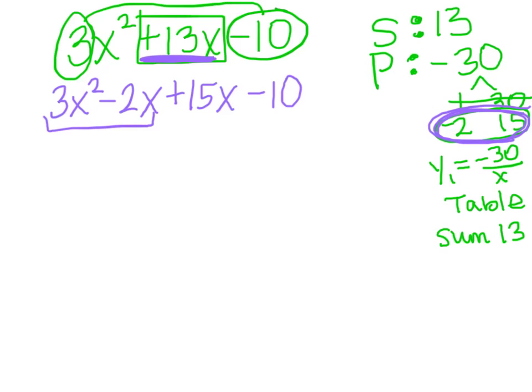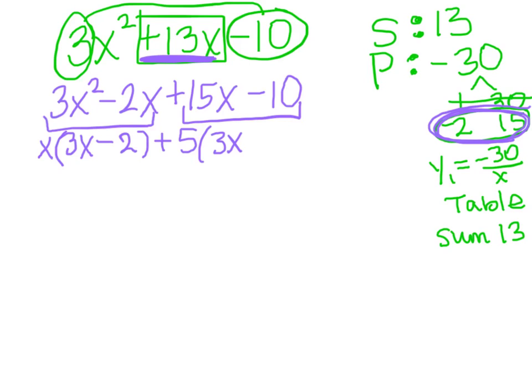For the first pair, the GCF of 3 and 2, they don't share any factors, so the only common term in the first pair is x. You would factor out an x by dividing an x out of each term. I would have 3x and minus 2. Plus, the second pair does have a greatest common factor, and that number is 5. Remember, when your GCF is a number, you divide that number out. So 15 divided by 5 is 3. Negative 10 divided by 5 is negative 2.